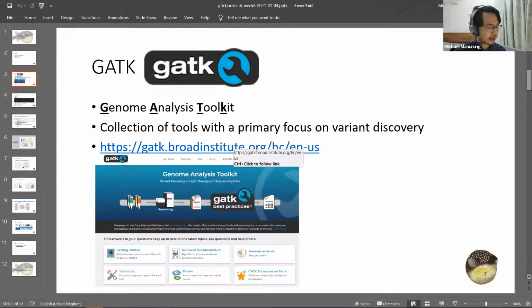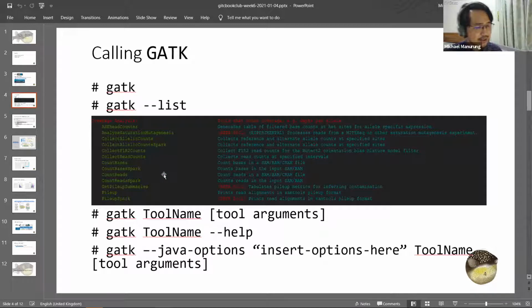So if you go to this link, I will share the slide later. You can see a lot of user guides, questions on the forums, and even down to how to install the tools, which I find really, really helpful. I think all of us are quite used to how well or perhaps how badly bioinformatics packages are documented. And I would say that GATK is not one of the bad ones. So far, I think it's quite well documented, even with so many tools in it. But well, we'll see.